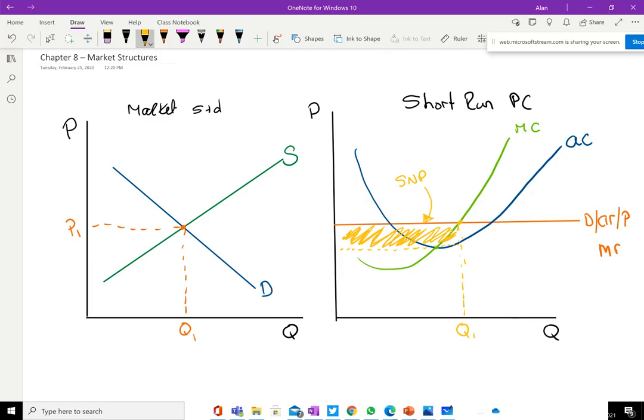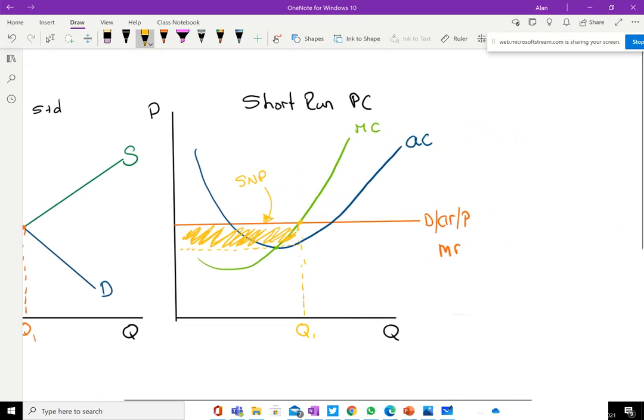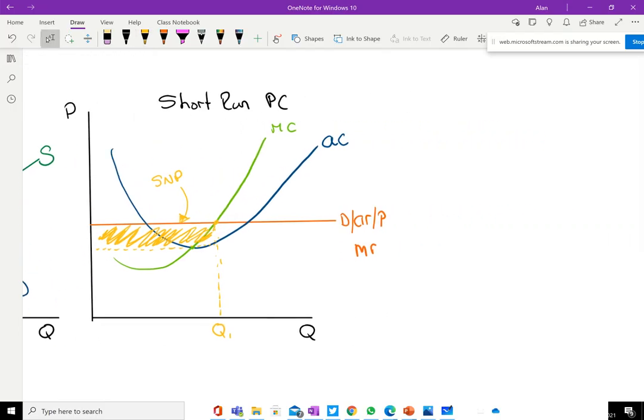So I hope that makes sense. Very simple to do. So just to summarize again, just to make sure that we're on the right page when we're drawing this to get full marks. The one thing I actually forgot to do is I forgot to put in P. That's our P1. There's our price. There's our quantity. Quantity 1, price 1. Demand, average revenue, price curve. We draw a straight line for our price curve because we're a price taker, not a price setter.